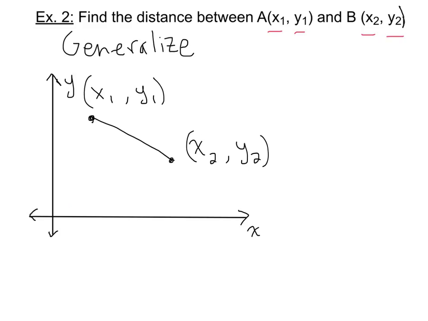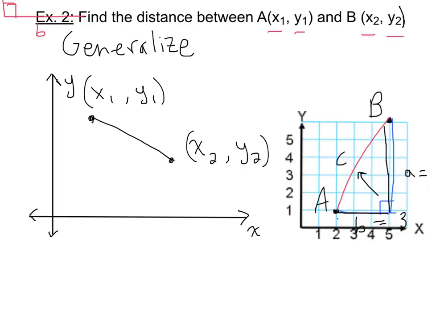So again, let's follow the procedure with the Pythagorean theorem. I'm going to draw the vertical and horizontal components of our right triangle, and we want to know the lengths of those. How much is this length, which we can call A, this length, which we can call B, and then we can square them and add them up to find C squared. So this is a little bit trickier because we don't have numbers, but I want you to refer back to the previous example to see how we can solve it.